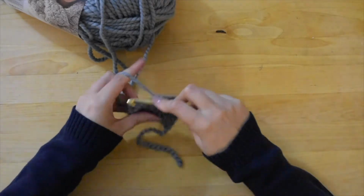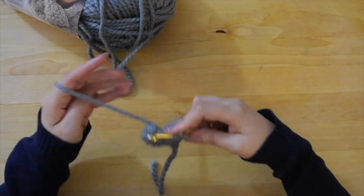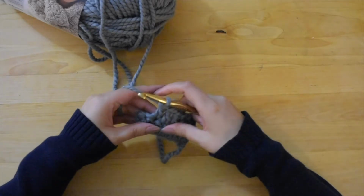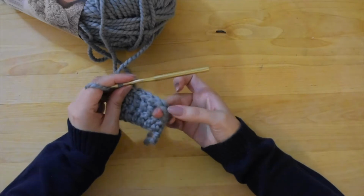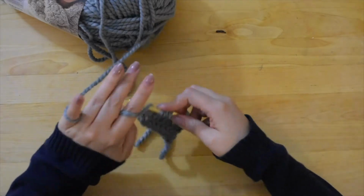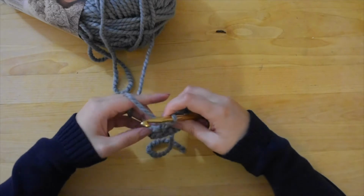Almost there. And then the 3 chains that we skipped in the foundation chain will be considered almost like the turning chain, like these 3 chains that we did at the beginning of the row. So for the turning chain, we are going to put it at the topmost stitch.